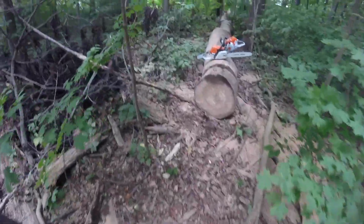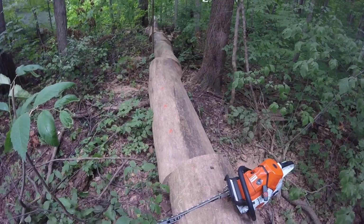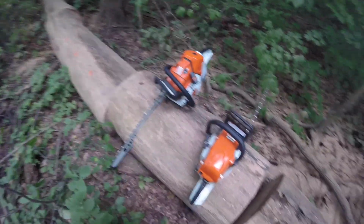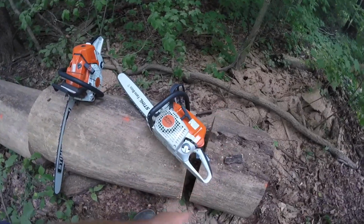So basically what I'm doing is, I think I've talked to you guys about this in the past, but I have a Mingo marker. It shoots little dots on the log so you know where to cut every 16 inches. That makes it pretty easy. I was using my 271. It was doing a great job. I was just cutting through.